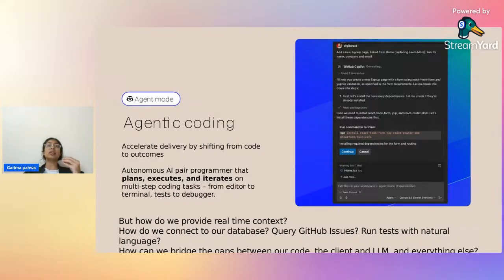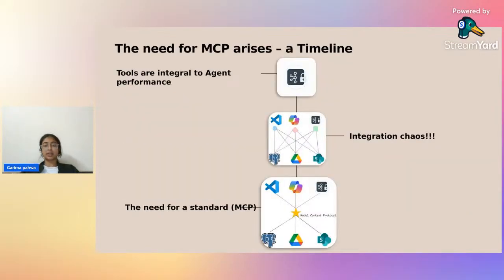Because how will it read your direct files? How can we make Copilot aware of external databases that we are using? How can we show it the issues coming into our GitHub repo that we need to address and use it to create the fixing PR? How can we connect it with the tools and resources that are not part of our integrated development environment but are still necessary to our projects? So this we are going to talk about in the further section. Moving on to the next slide.